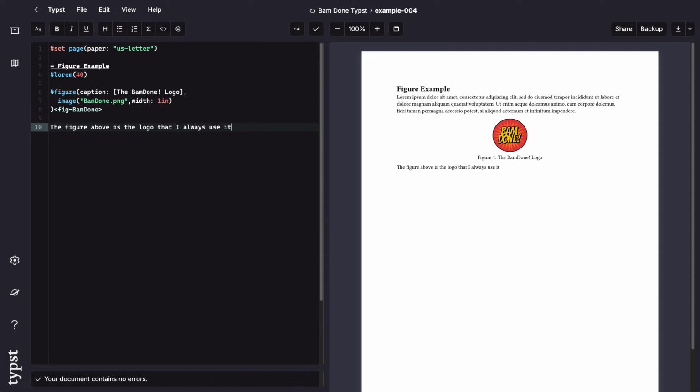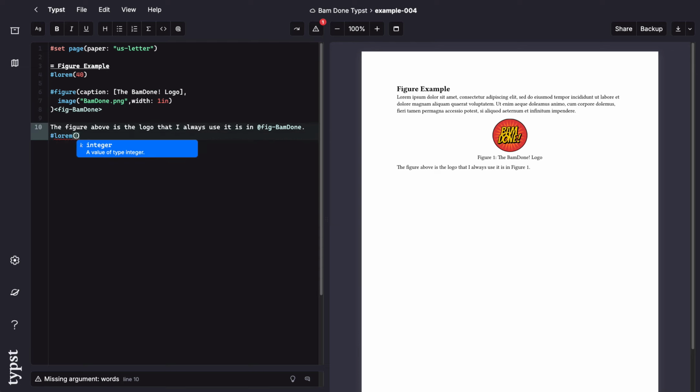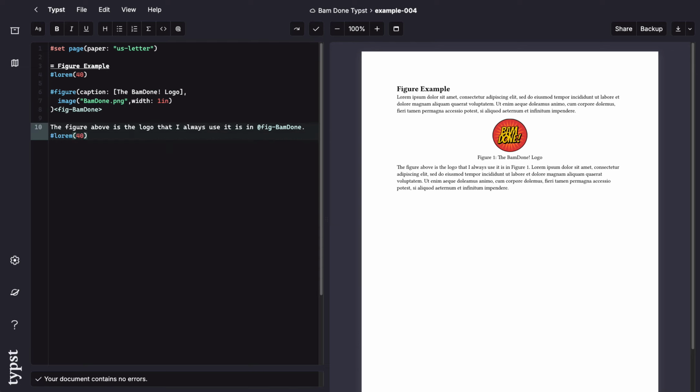And look, it shows right here. The figure and the caption name is here. So I click it and I hit period. And there it is, right? So it says there's the text. I've referenced the figure. And I'll do some lorem just to add some text here.